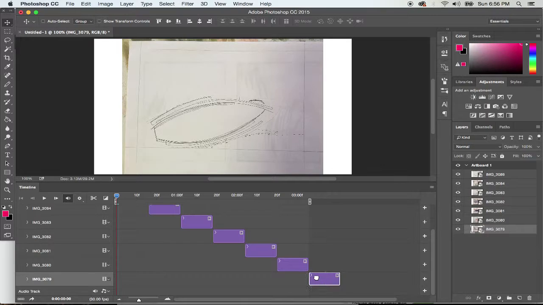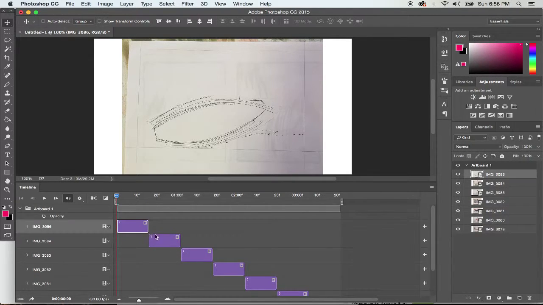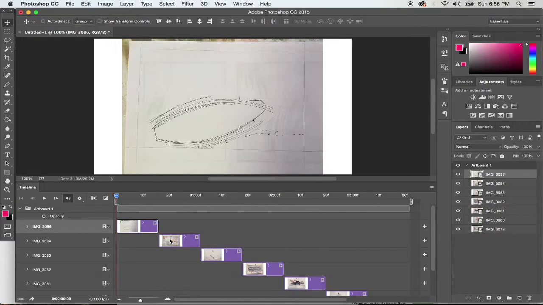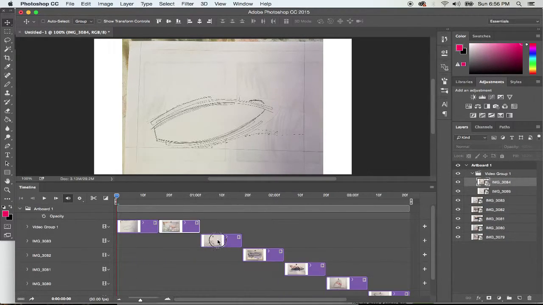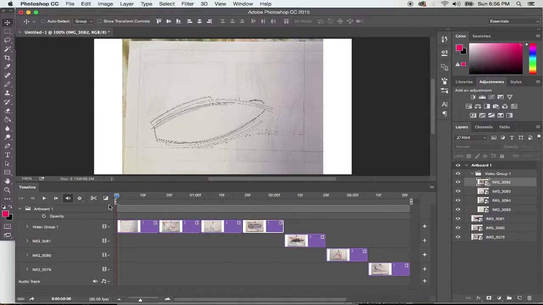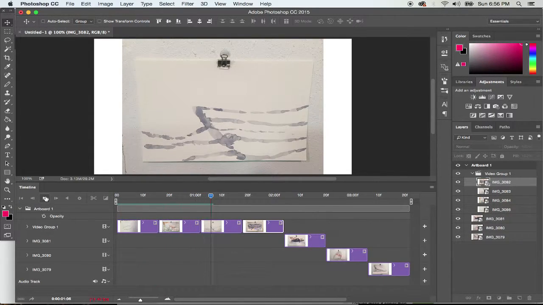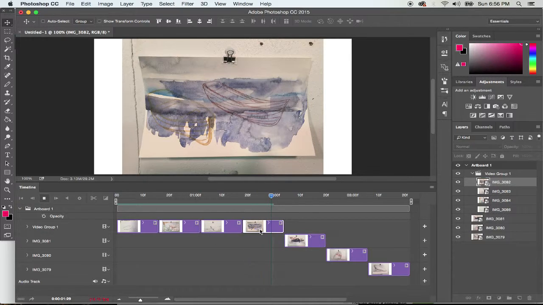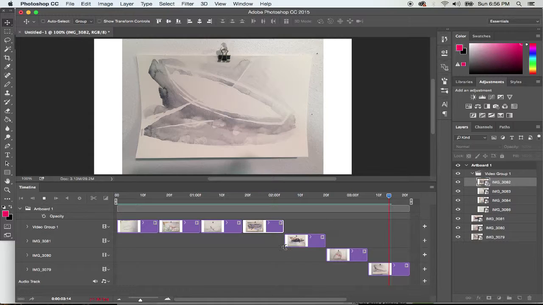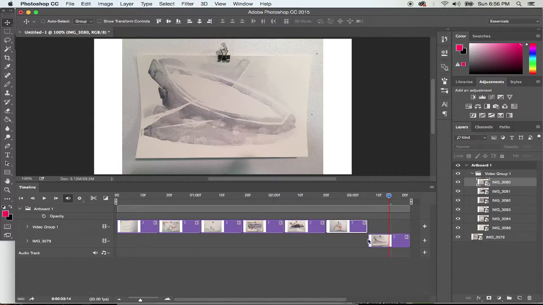So here what I've done is I created a bunch of these, and I'm going to zoom in slightly, see what we're working with. And I can take this just to save time. I can move them all up here. I don't have to. I could just hit play, and it shows them one right after the other, even when it goes from one track to the next, to the next, to the next. But just for the purposes of saving space, I'm going to move them all up to one track.